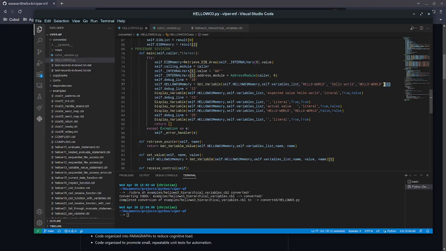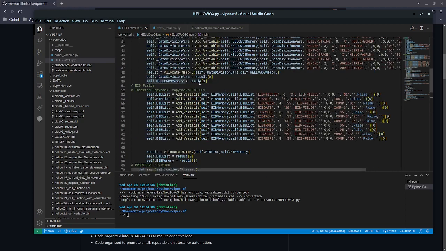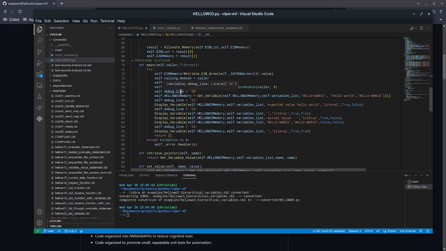You'll notice that this returns a tuple, so we're taking element 1 of the tuple and setting it to the variable representing the memory that was created up here. The reason for that is because we have just changed a portion of that memory, a slice within that memory. So we'll just go ahead and reset. You can see we pass it in, and then it gets sent back out.